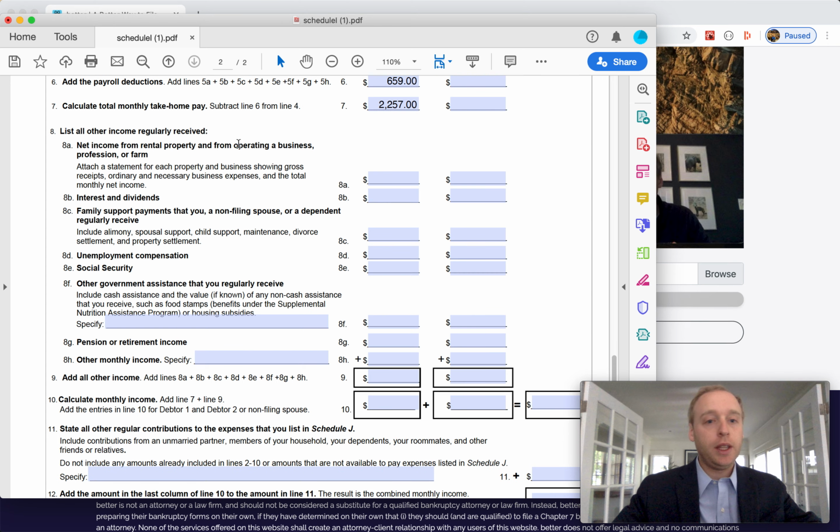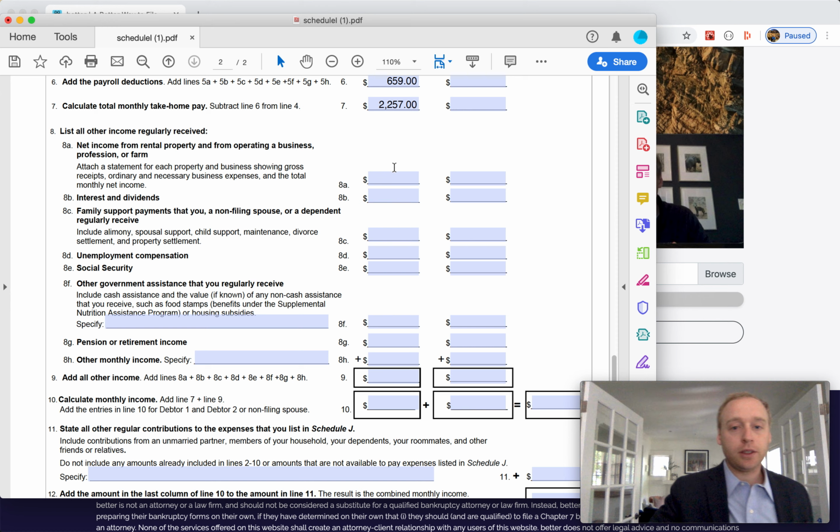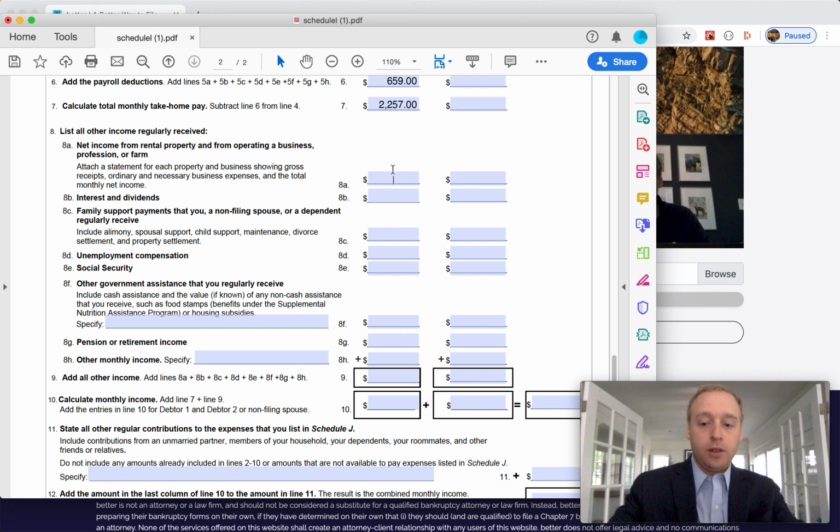So this would include things like if you own a rental property, if you have interest and dividends, or family support payments that your ex-spouse is making to you, unemployment, things like that. In Ashley's case, none of these actually applied to her, so she put $0 for each of them. And that's what we'll see here.